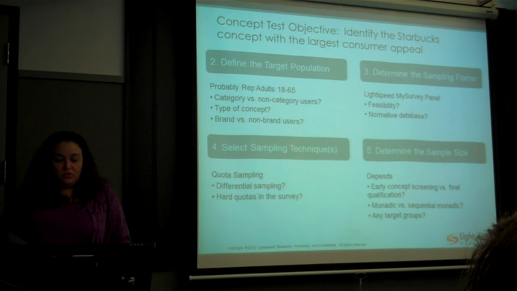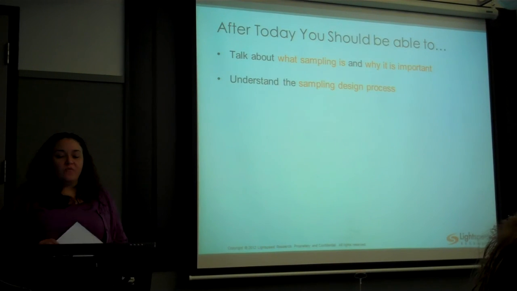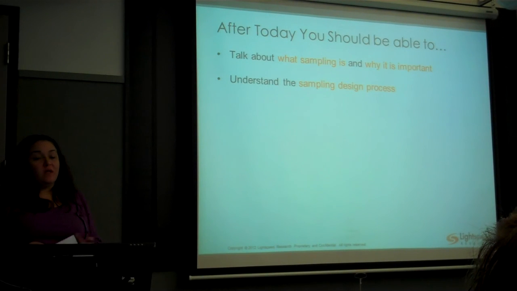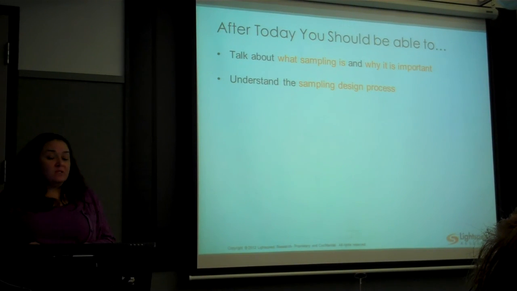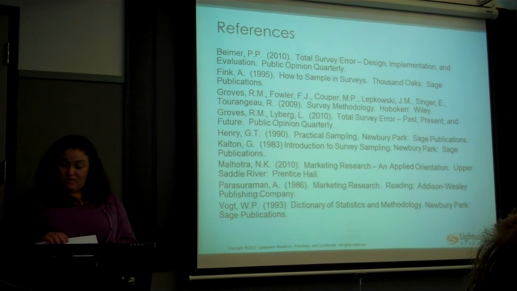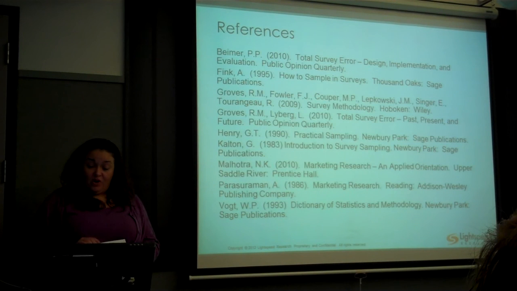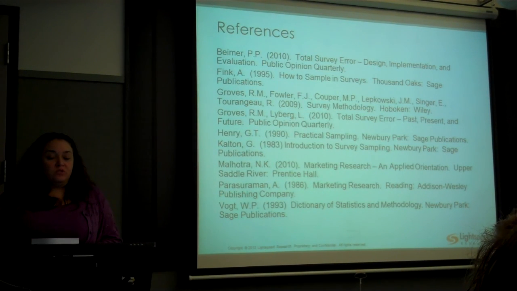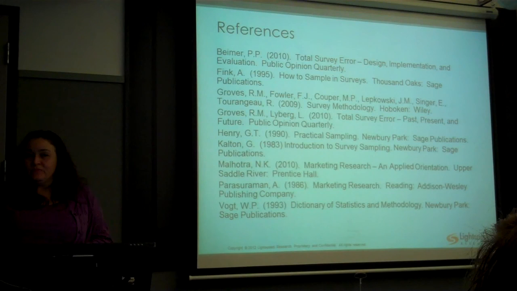So, just to summarize, hopefully after today you can talk about what sampling is and why it's important, and then hopefully you understand the sampling design process. And at the end, I do have a bunch of references that I used in some of this, although some of this may be stuff that I cut out of here, but these are all good books and good articles to consider if you're really interested in the whole sampling area and knowing more. So that is all.